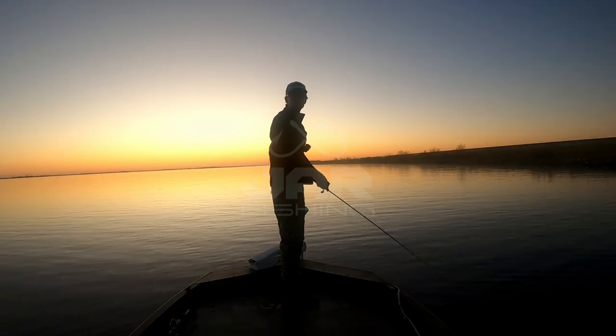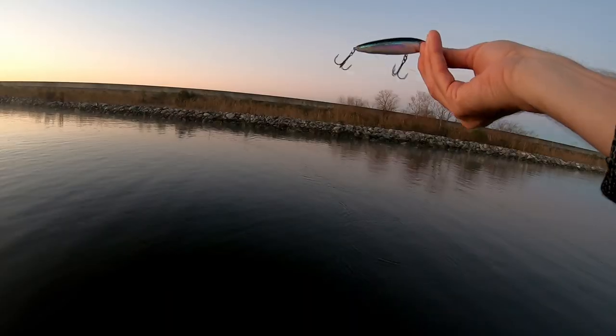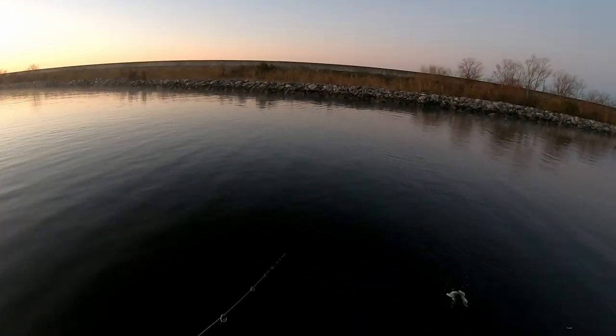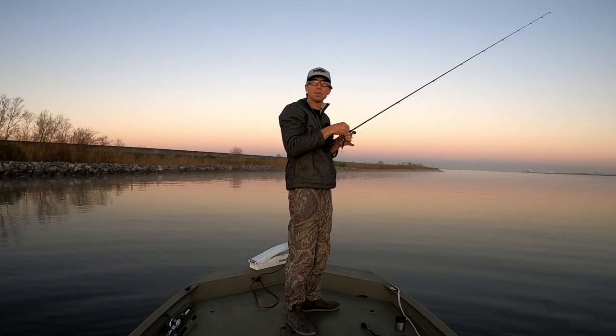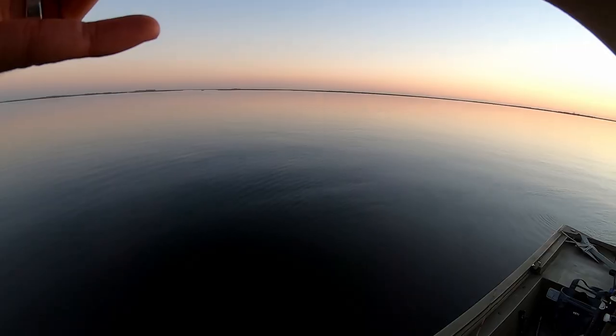I think it's a little too cold for top water, but we're gonna show fine out. I've got a Rapala Skitter Walk. If the water was 60 or up, like 61, I would have way more confidence throwing the top water.